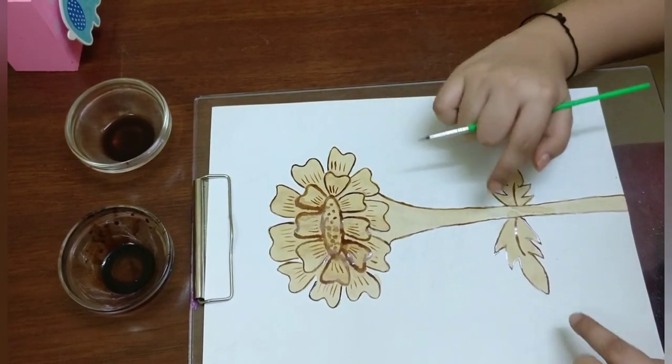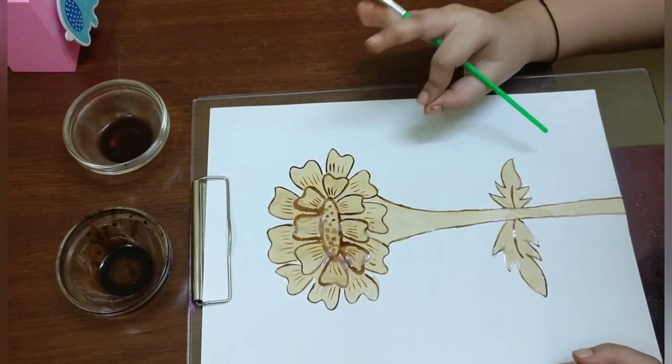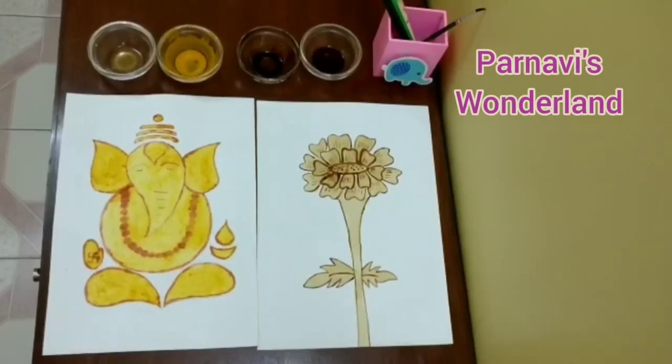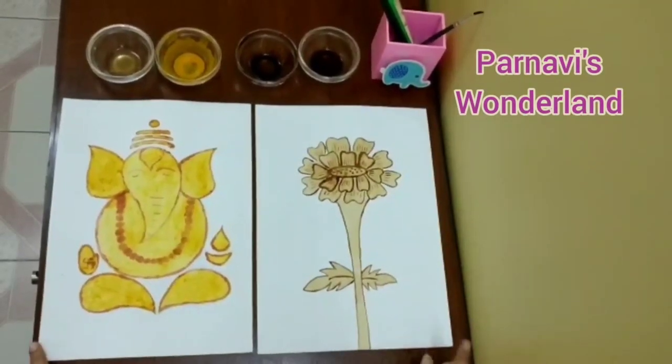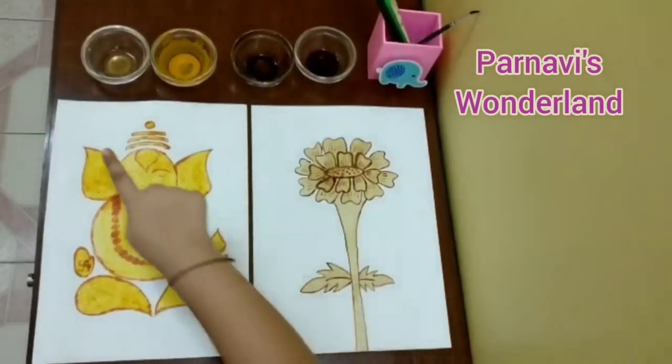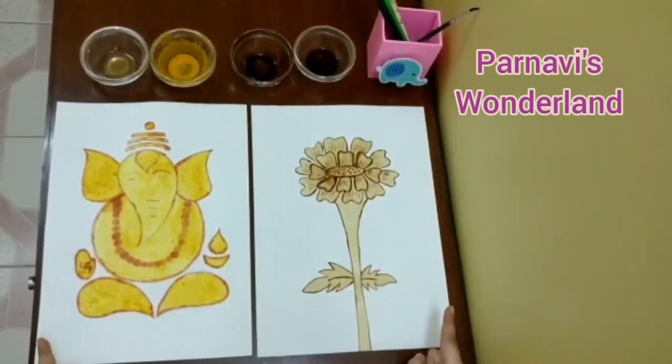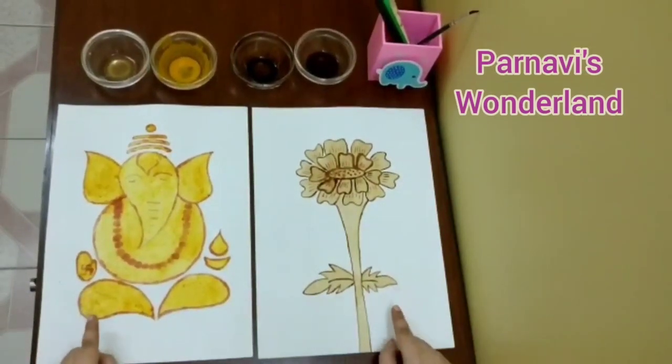Wow, friends, it's looking so beautiful. Here I am done with both the paintings using natural colors. Do try this at home as it is going to be so much fun using natural colors, just like I did.